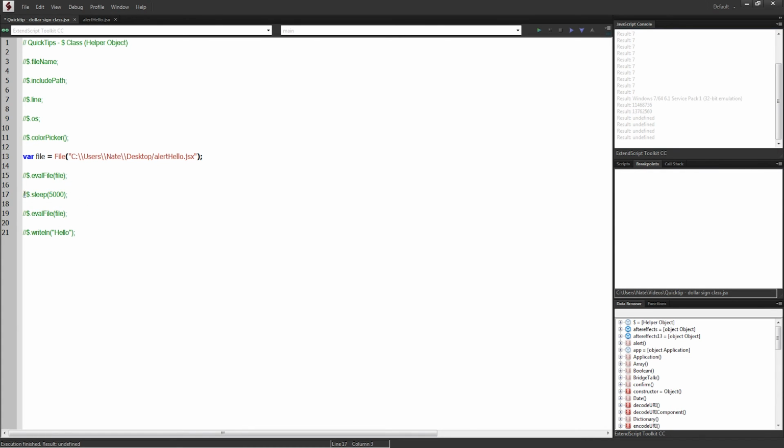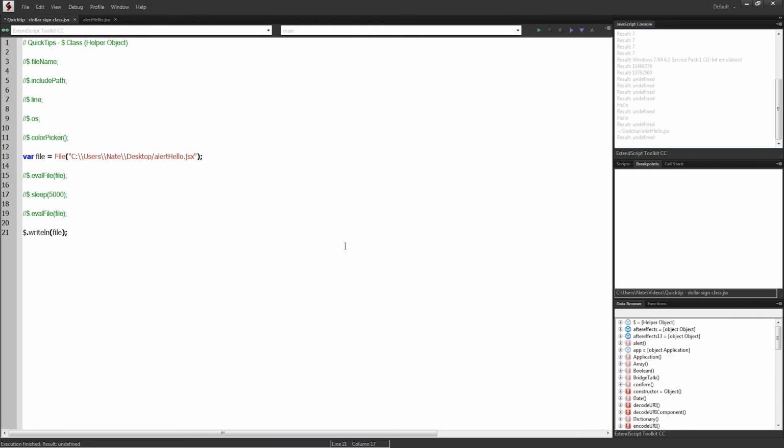And then lastly is one that we always use, and that is the writeLine method. This is just allowing us to write data inside of our console log over here. It is a little bit different than just having the values appear as the result of the entire program, but allowing us to just write whatever we want, whether it be a variable or just text, is really useful and allows us to easily debug our JavaScript scripts.